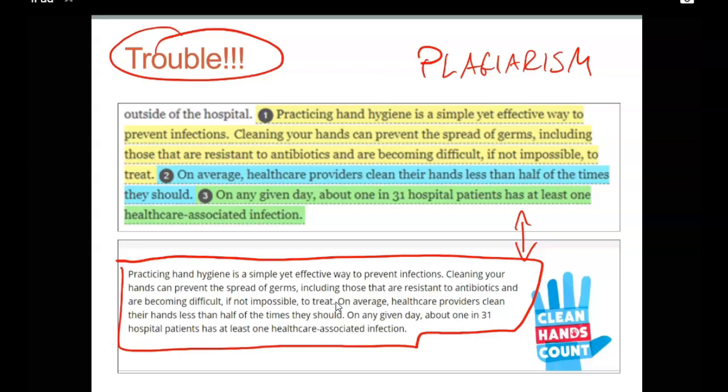In most cases, from my honest, from my experience, students don't willingly plagiarize. They often forget to cite something, they didn't think it had to cite, or they simply forgot in the heat of the moment, which is another reason why planning ahead is good. But with this tool, if the student would have run this through the SafeAssign check, they would have noticed that this is a direct copy and could have done something about it.